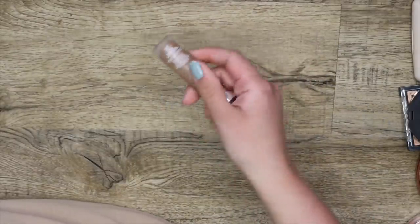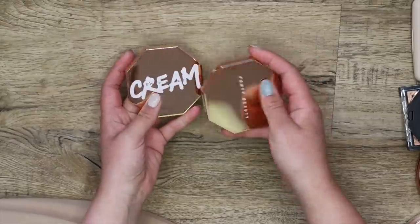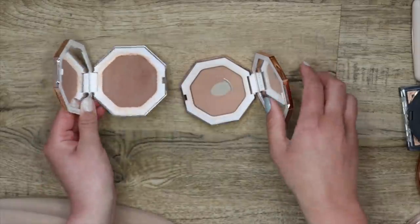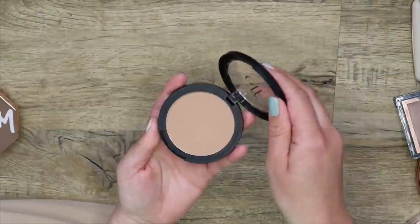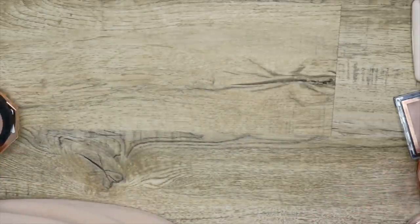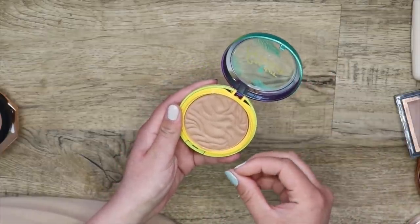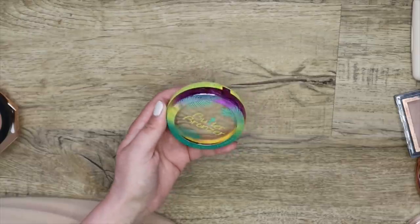This is the Cover FX liquid bronzer drops — I'm going to be keeping these. This is the Fenty Beauty powder bronzer — she's very well loved — and I also have the cream one in the shade Macchiato. I'm going to be keeping these. This one here is a newer favorite to me — this is the Elf Cosmetics Forever Sunkissed Primer Infused Bronzer. I'm actually going to be decluttering the Physician's Formula Butter Bronzer. I find that this one breaks me out — it might be because it's so intensely fragranced or it's a stickier formula.